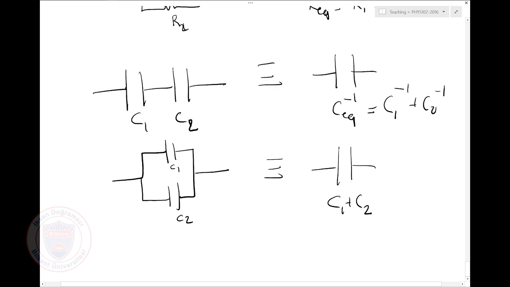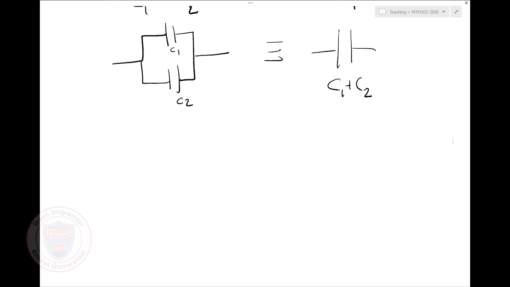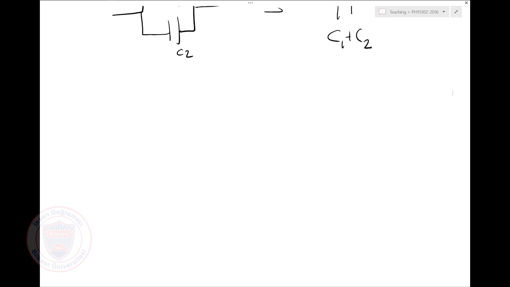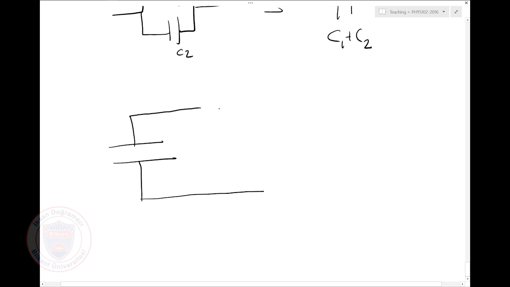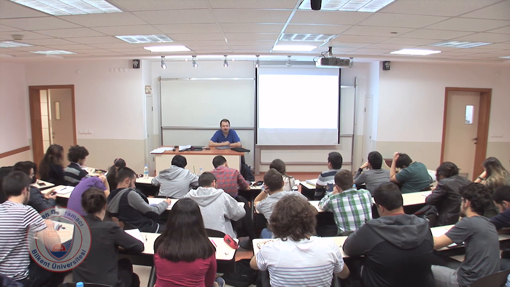All right. And you may say, hey, what happens if I have resistors and capacitors together in a circuit? So we have analyzed two circuits here. One was, if I start with some charge on my capacitor, how it discharges over a resistor, right? That was the discharge of a capacitor.